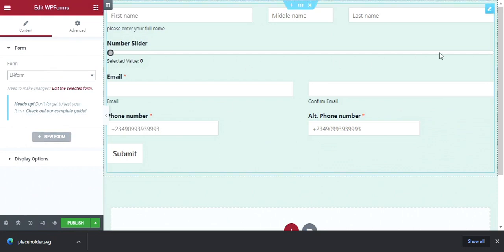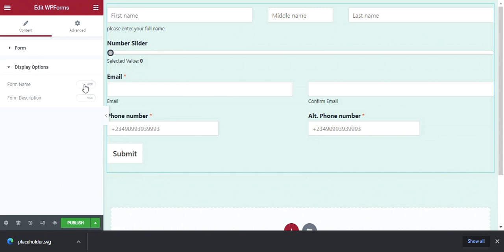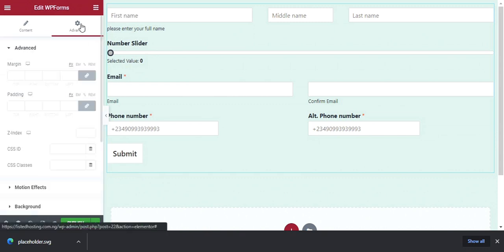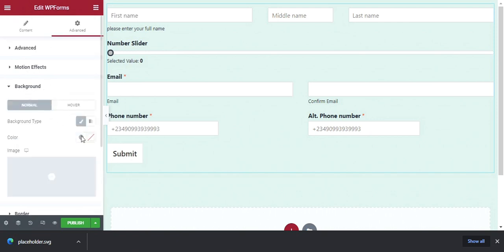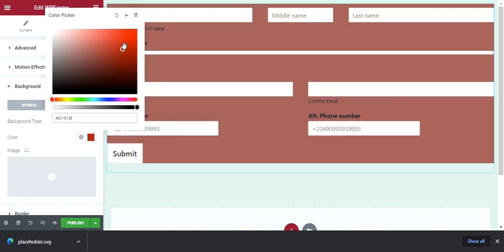You can see the information that we inputted, name, middle name, last name. Can you see where we use the phone number? Can you see how it's showing now? Can you see that it's now displaying them side by side because we introduced the layout functionality. So I can set the display options. Do I want to display the name of the form? Do I want some advanced or basic options to make some changes to these? Maybe the background area, if I want to add some colors to that area, make changes to your colors and do other things basically from here.